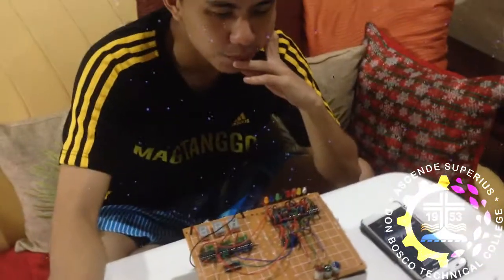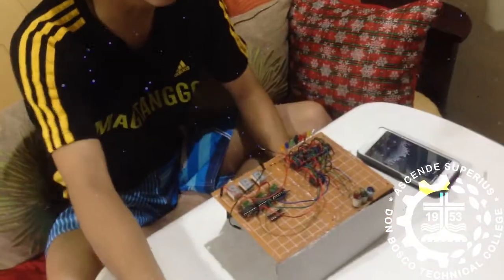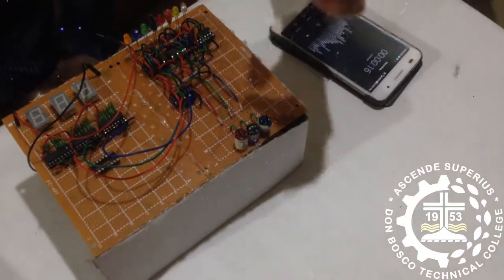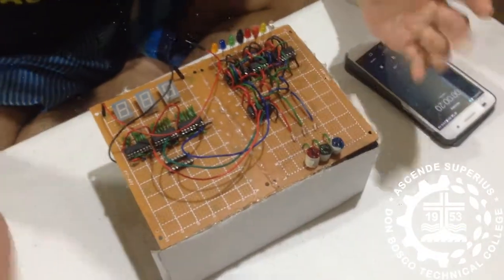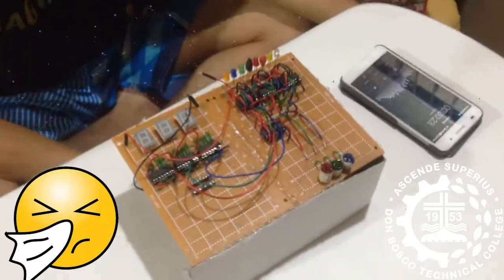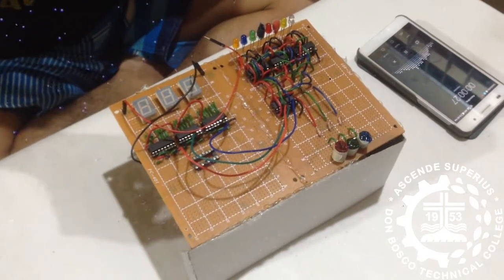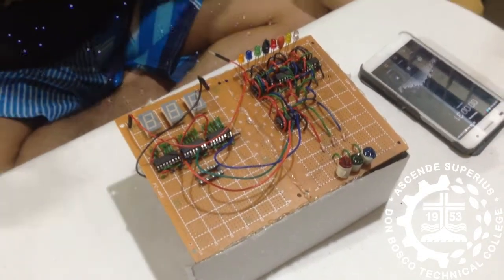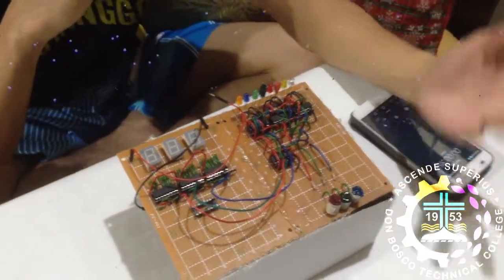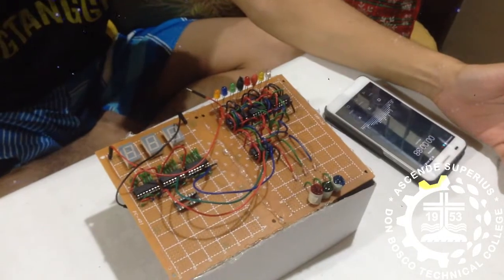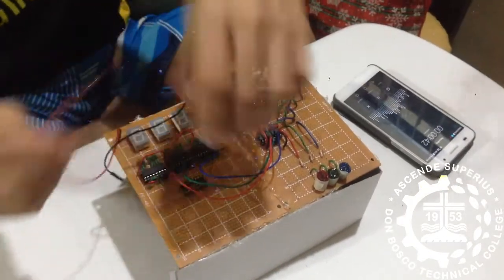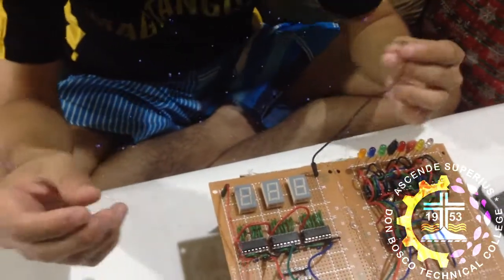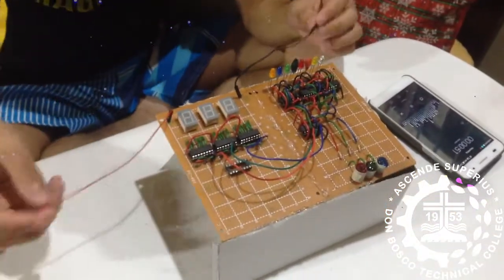This is our project. It is a color sensor which consists of these sensors. I'll explain it later. This is the circuit itself and these are the displays. Our displays consist of eight LEDs and three seven segment displays. For the circuit to work, it has to be connected to a voltage supply. It works on five volts and it can also work on nine volts.